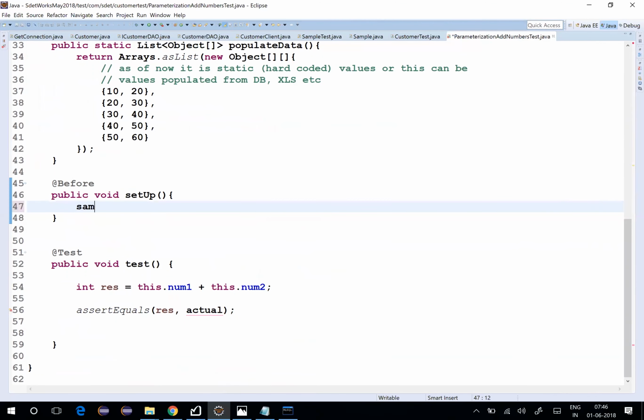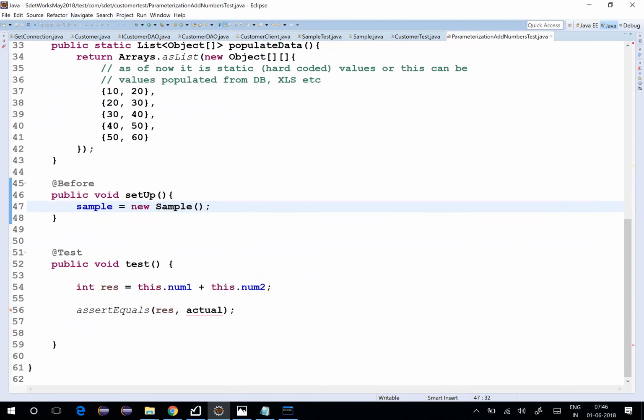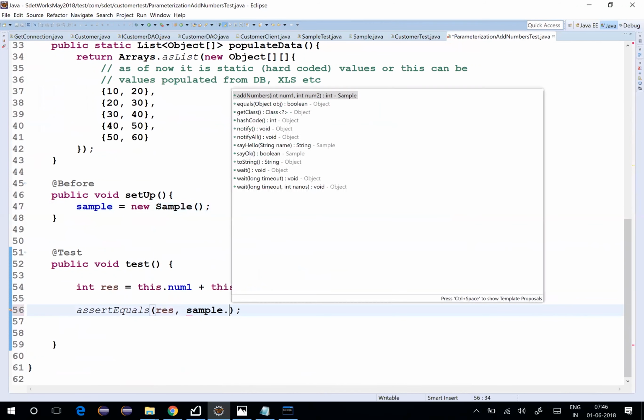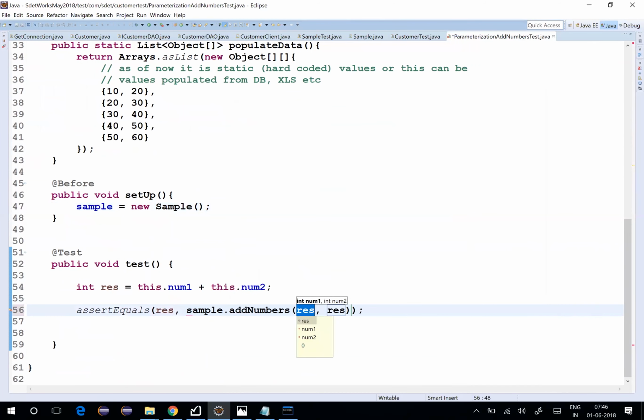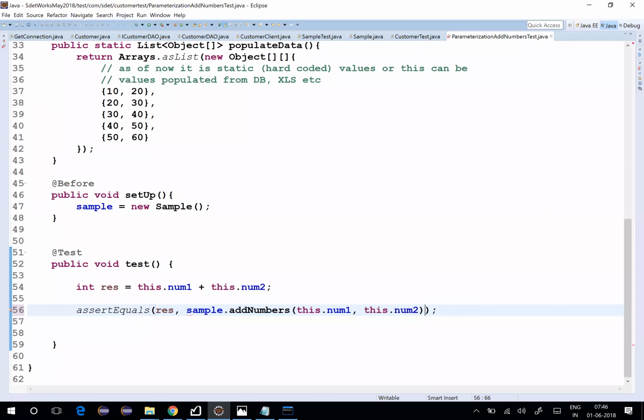I would say sample is equal to new Sample. Here I would do sample.add number, which is this.number one, number two. The whole idea here is to check the result with this. I'm expecting this. The actual is this.